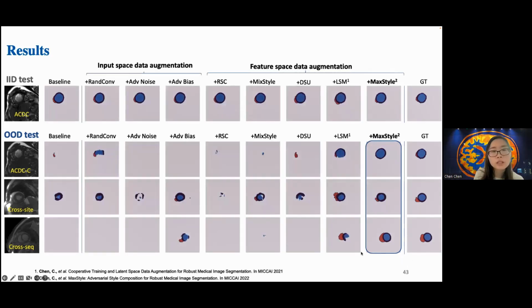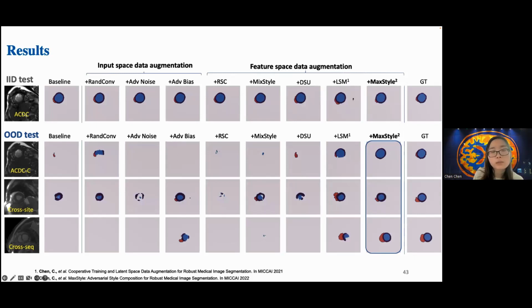So we further compare our method to a set of input-based augmentations and feature-based augmentations, including the previously mentioned adversarial noise, adversarial bias field, as well as some feature-based data augmentation. Here we also compared it to a downgraded version of MaxStyle using only style mixing, rather than the style noise perturbation and adversarial training.